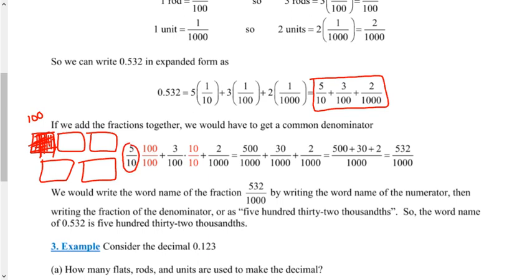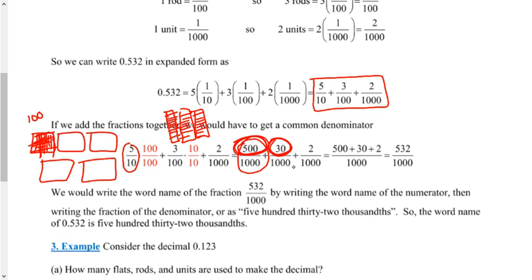That means that these 5 flats actually become 500. This part right here becomes 500 units. And this one represents our rods, right? So we have one long rod here. Well, we'd have 3 of those. And if we were to write those in units, 1, 2, 3, 4, 5, 6, 7, 8, 9, and then that makes 10. And so that means we actually end up with 30 of those. These 3 rods turn into 30 units. These 5 flats turned into 500 units, and then we still have our 2 units.